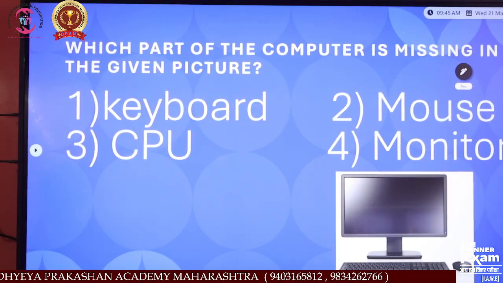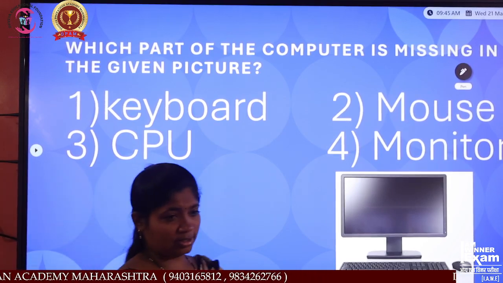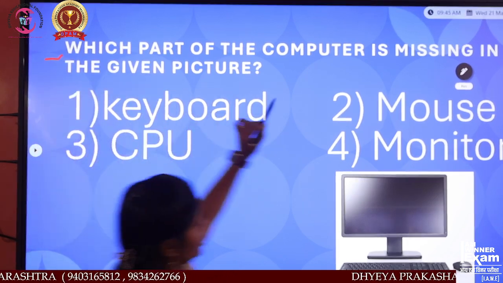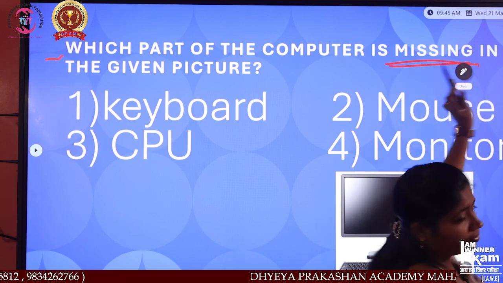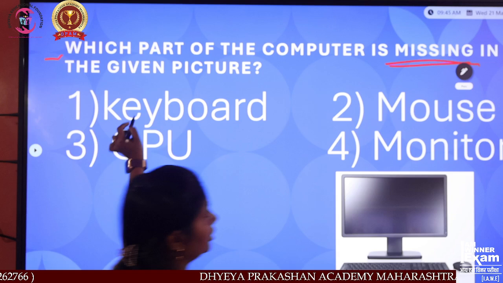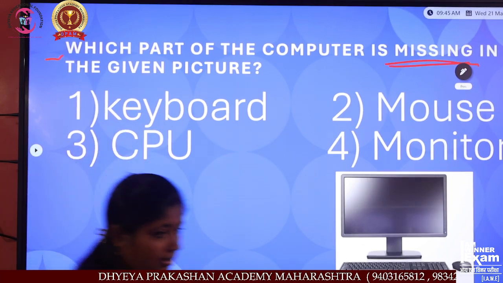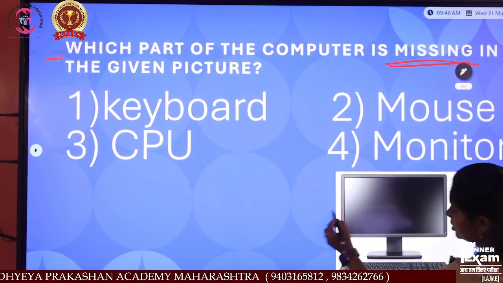Next, which part of the computer is missing in the given picture? Okay. In this picture, the monitor screen is there.